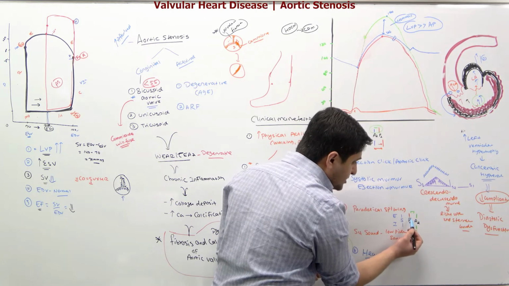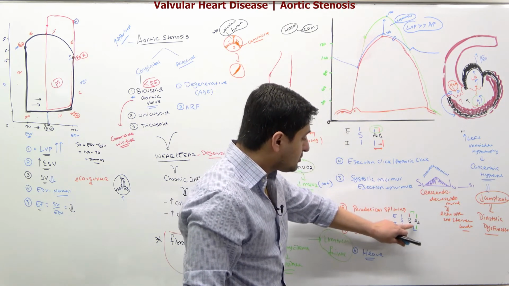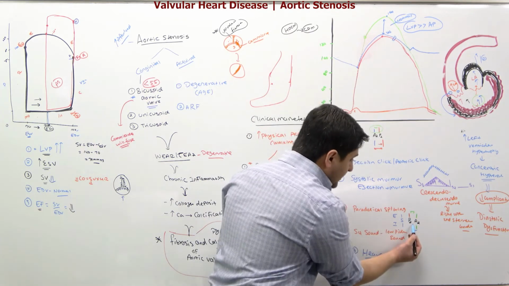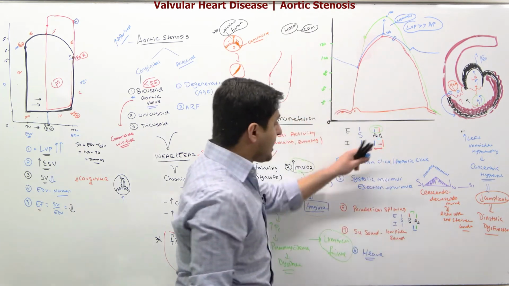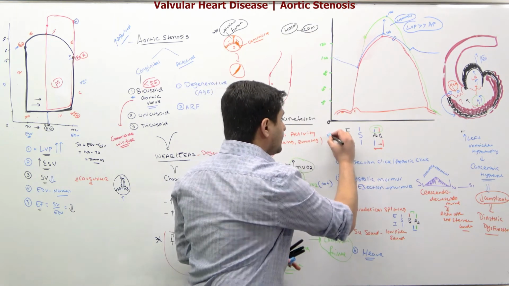But during expiration, there's a P2 and A2, right? The P2 closes first compared to the A2, right? So during expiration, P2 closes first compared to A2, right? So you see, if you're looking this way, I wrote A first and then P2 during expiration here, right? In normal. This is showing normal, correct?